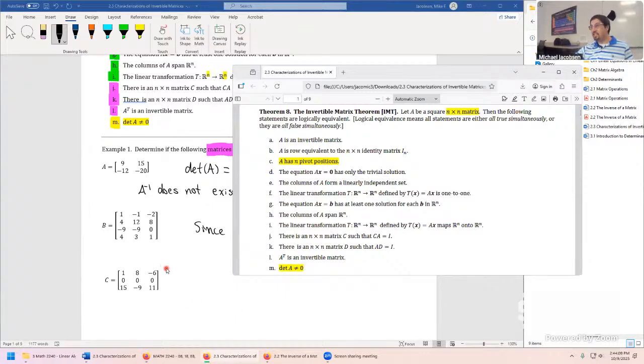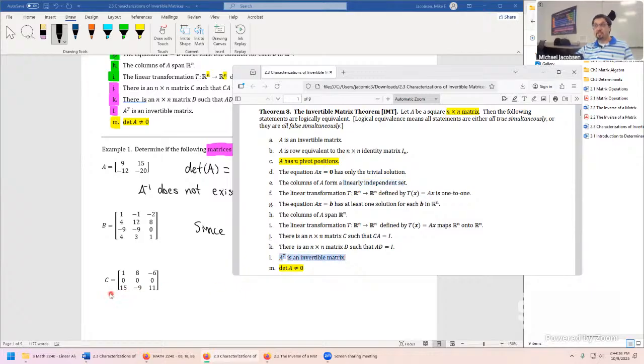Here's our next matrix C. The key thing about this matrix is that it has a 0 row. But the moment that happens, it's a 3x3 matrix. So that would be n is 3 in this theorem. There's no possible way for us to get 3 pivots any longer the moment we have a 0 row or a 0 column. 0 column is tied together with linear independence. We'd be linearly dependent if there's a 0 column.